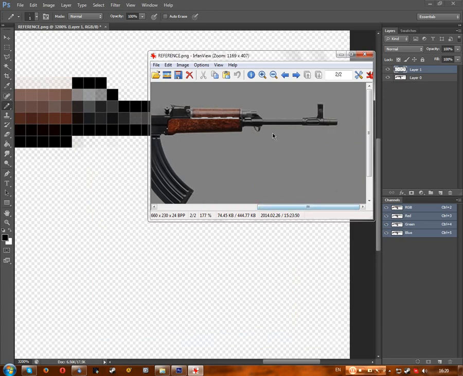You can see that this gas tube, or whatever it's called, I have no idea, ends just lower from where, what is it called? Handguard. And in the image we just resized, it's actually about 1/3 lower, and that's not good.